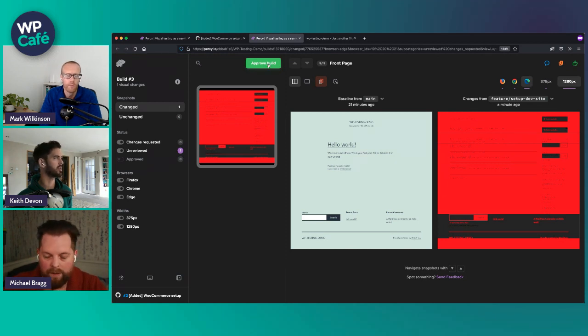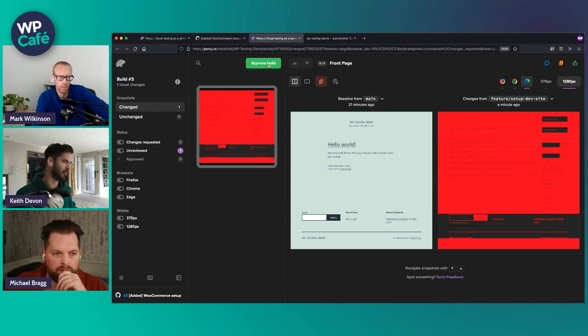So I guess, just to come back to my question, because I'm still not 100% sure on the answer. If you hit approve now, is that what Percy is going to compare our next one to? For example, if you hit approve and then you went and changed a bit of text on the page and made some visual changes to the theme, and ran the test again, does it compare it to the one that you've just done after approving this build, or does it do a pre-snapshot and a post-snapshot at the moment of the test?